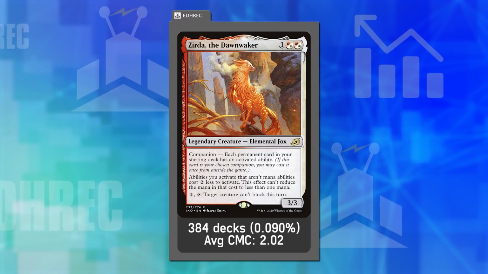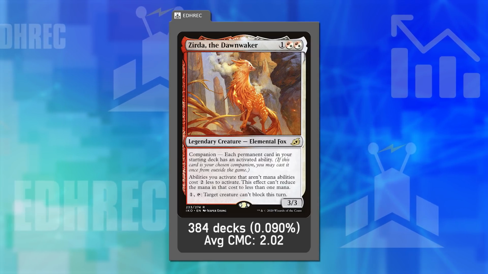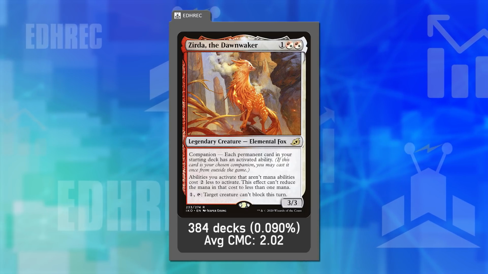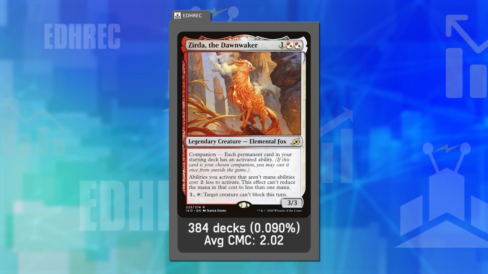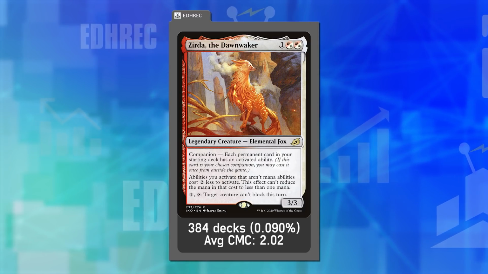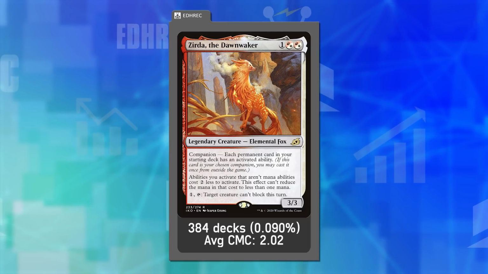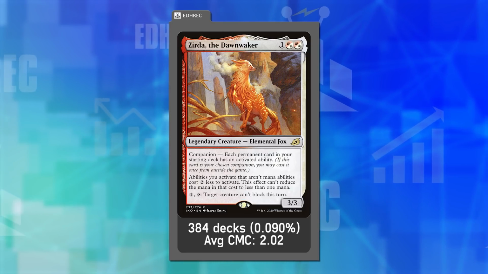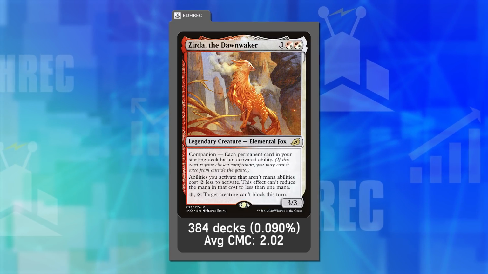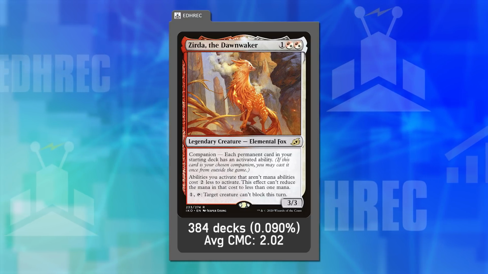Zirda's average CMC across its deck is 2.02. We're nearly there. We are almost there. And in terms of cards that have a converted mana cost of 2 or less that show up in a Zirda deck, there's 41 of those. 41 of those cards that have a mana cost of 2 or less. That is really, really low. Although, interestingly, Zirda's average deck does not seem to contain any cards that have a CMC of 5 or higher. So it is very, very low to the ground indeed.